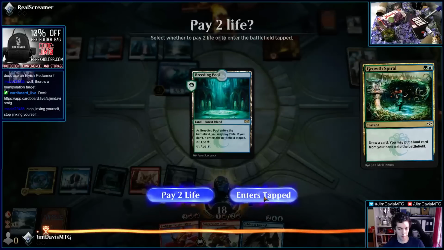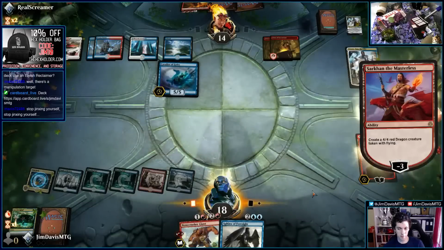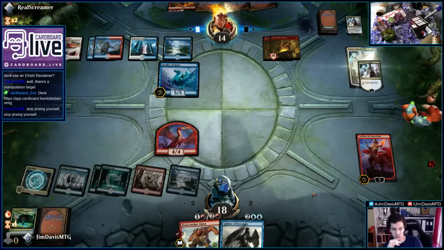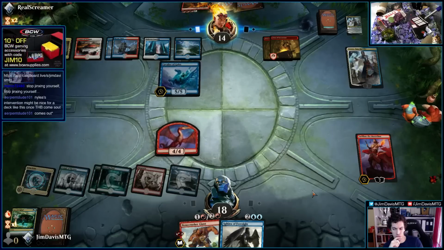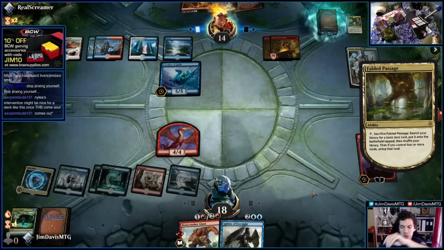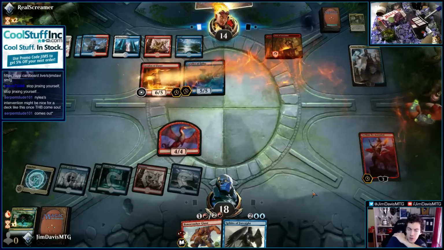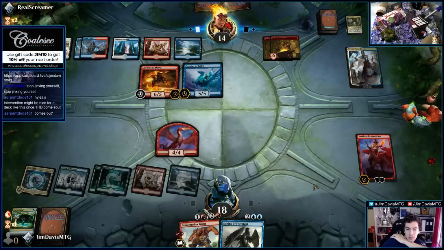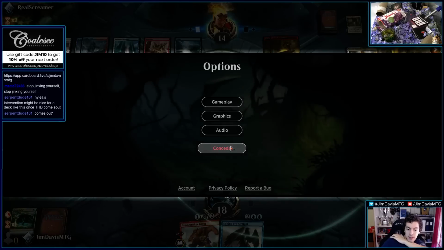Alright. You will feel the lick of my flame. This might be a bad idea. Nylea's Intervention is too clunky just to find Lotus Field. I think the point is, if you're going to make this deck, you want it to not need Lotus Field to function, but be really good when you have Lotus Field. They're keeping both the cards in their hand. Oh god. Alright, let's go to the next game here.